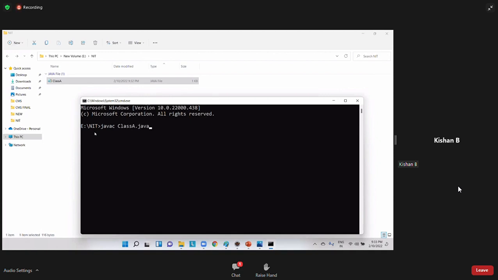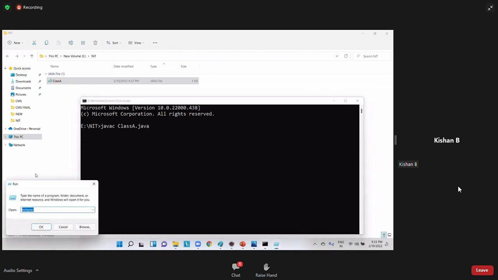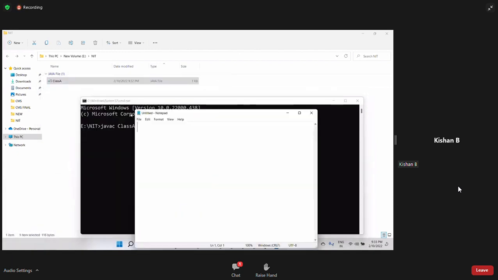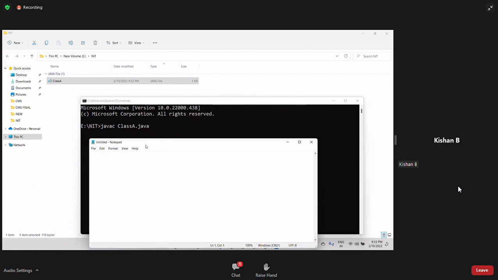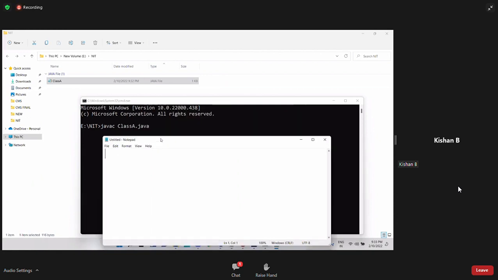Now guys, this is important. Please understand it correctly. Every Java program execution starts from main method. Am I right or wrong? Yes. Every Java program execution starts from main method. But whenever main method is getting started, are we creating any object? No, we are not creating any object.